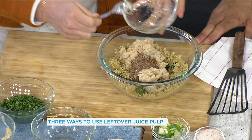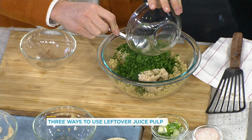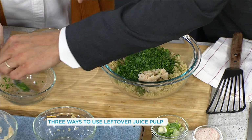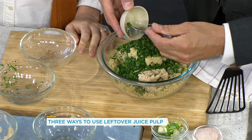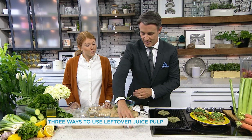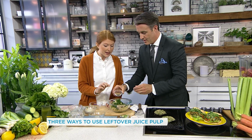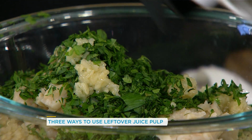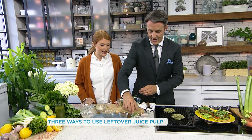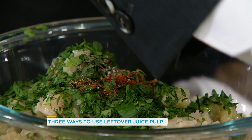All right. And then here we have some parsley and cilantro. And then, would you like to do the honors with the garlic? Yes, indeed. All the good stuff, too. Yeah, all the flavor. And that's the thing. When it comes to making burgers that don't have meat in them, it's about adding as much flavor and texture as you possibly can. What do we have here? So here we have just a little bit of the rest of the flax for the eggs, so we're good on that. This one? That's cayenne, depending on how much spice you like. I'll throw in a little more. Some pepper, same thing? Yeah, just a pinch of pepper, a pinch of Himalayan salt, some green onion.